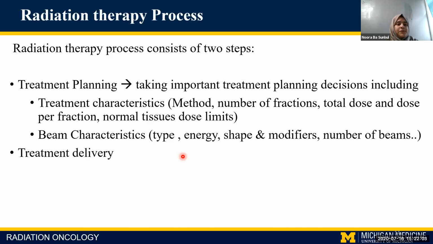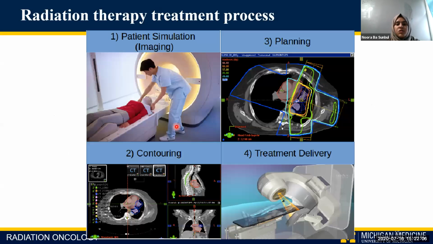which is the next step. So basically, the process will start with patient simulation or imaging. You're going to take images of the patient at the treatment planning position, which later has to be reproduced, so you do your treatment at the same position. You have to take images to make sure that you are positioning the patient in exactly the same position. And then you do the treatment planning, which is contouring, basically working with those images that you obtain to determine, for example, the volume of your tumor, the organs at risk, and all of those things that should be considered as well.